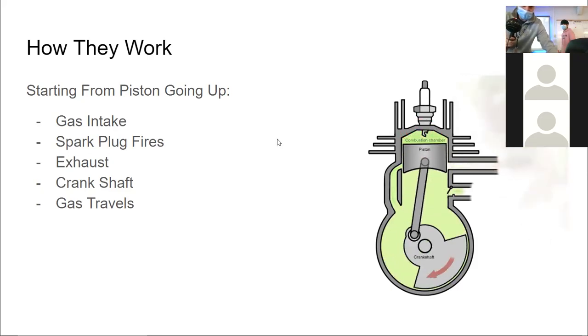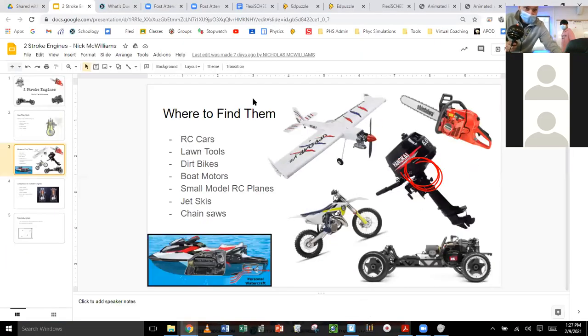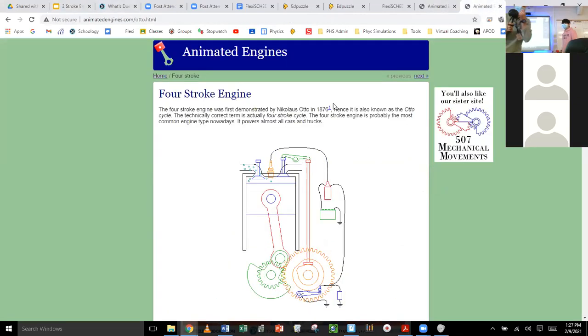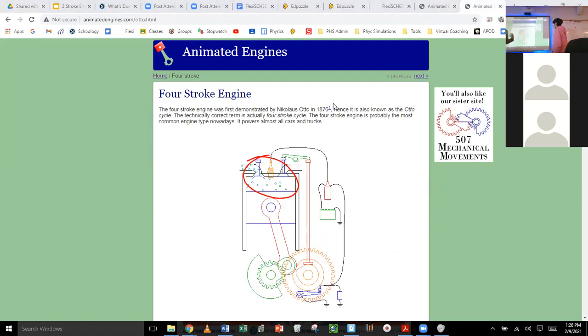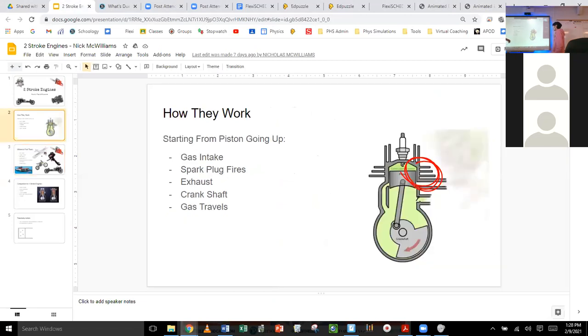I'll try to go back to a picture of it. I think my animated engine's up here. So here's a four-stroke engine, and this thing is pedaling every other time. When the piston gets to the top, you'll notice that it sparks every other time. But when you have a two-stroke engine, this animation right here, this thing fires every single time. So that foot that's strapped to the pedal, you can pedal every single time. So from a much smaller engine, you can create twice the power. Everything else being the same, a two-stroke engine has twice the power.